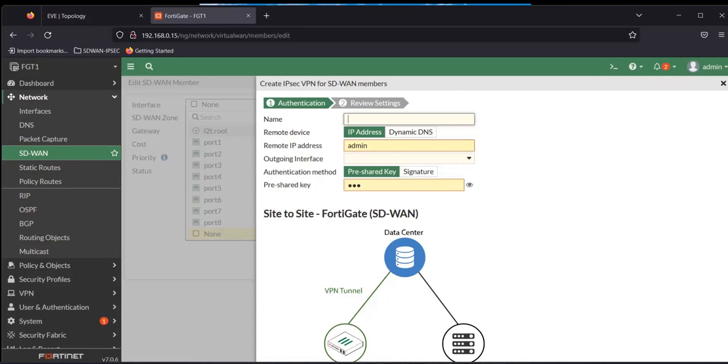Okay, so I'm going to name this VPN1. I'll tell you why I'm using VPN1: the other one will be called, funny enough, VPN2, so that you will know the traffic is going through either 1 or 2, or what the reason behind it is. Okay, so VPN1. And what is the remote IP address?